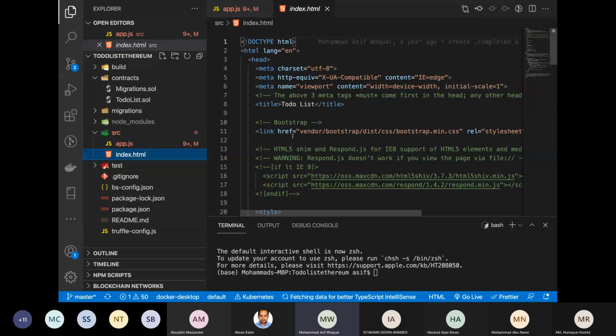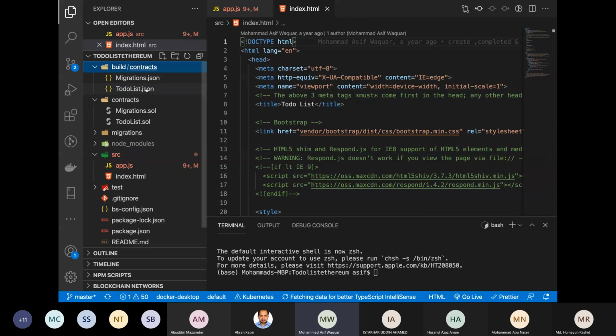Then we have the index.html we have created to show how the application will look. But in a normal case, we will have some other application like React or Angular, and we will consume the bytecode, which is this to-do list.json.